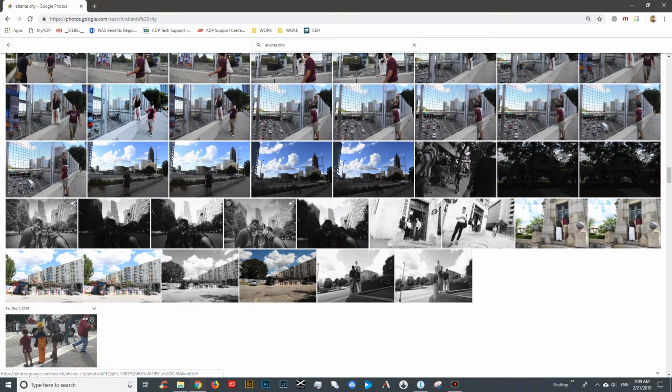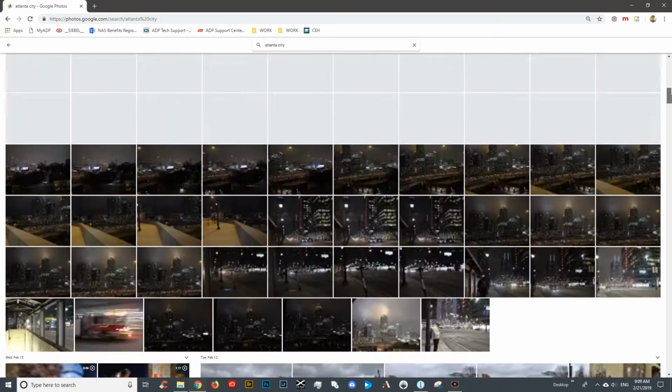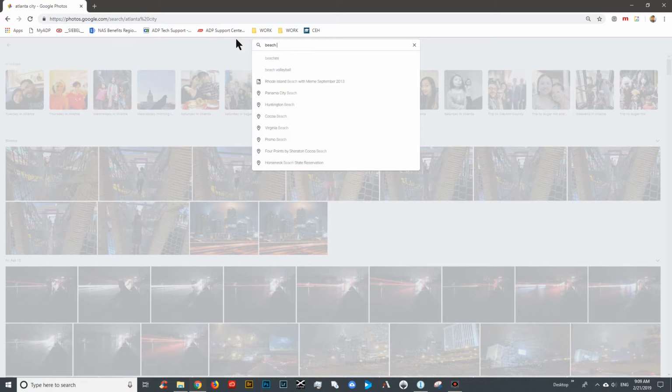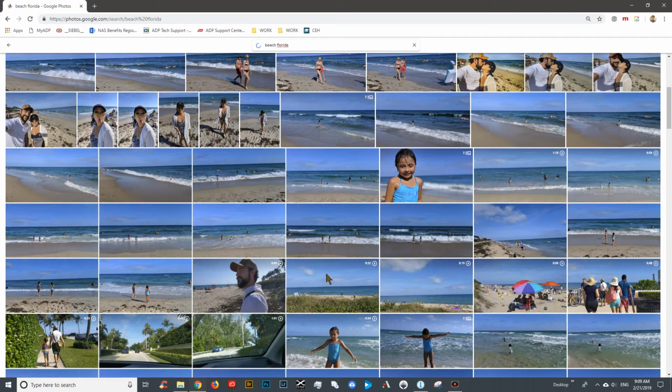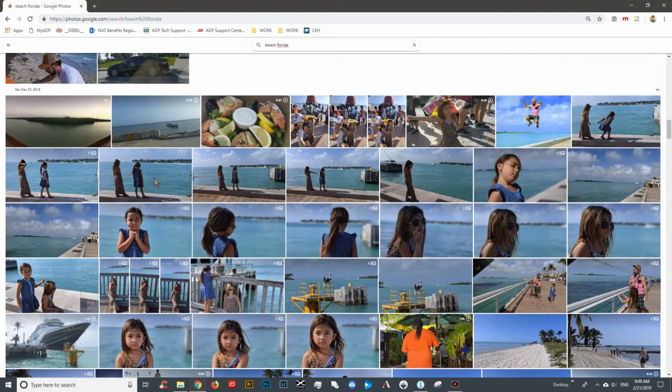If I know the date, I'm able to quickly navigate to my catalog sessions. And this goes for anything. Google Photos is great, and it's really helped me streamline. I can do beach, Florida, and see the major things I did down in Florida. And I can look by date and try to find my pictures.